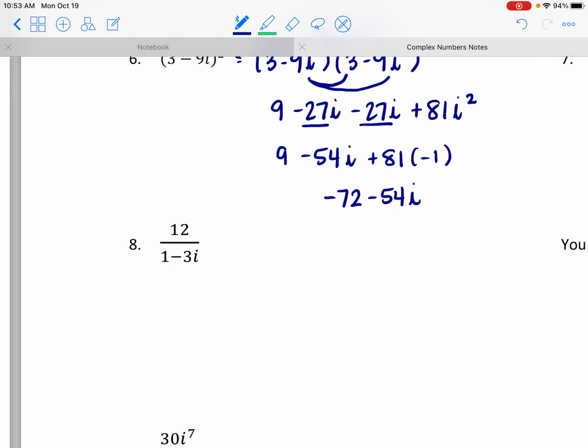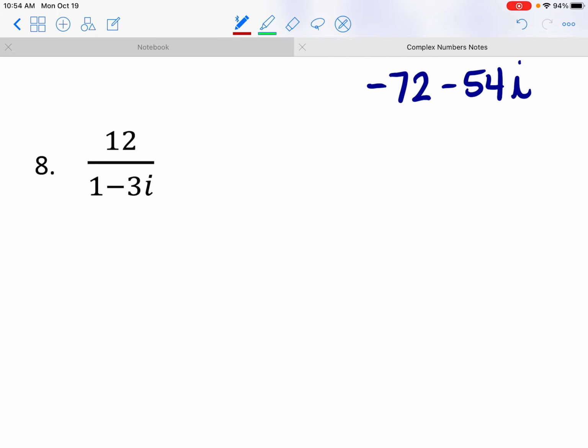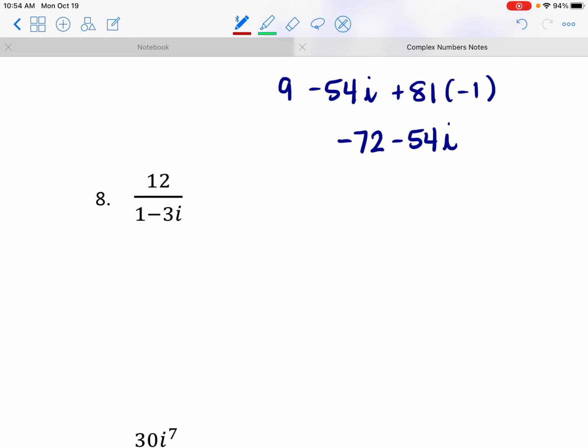Okay? All right, so here, any ideas what we do with this guy? Because again, it's asking us to do some subtraction, which we can't do, and division, which we can't do. But again, I don't want to leave that imaginary in the bottom. But this time, the denominator is a binomial. So what are we going to do? Just like in our radical unit, if this is 12 over 1 minus a radical 3, then we would have multiplied by 1 plus radical 3. We would use the conjugate of that denominator because middle terms cancel, right? The same thing is going to apply here. We're going to see how it works out for us in just a second.